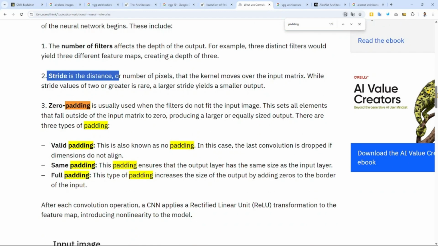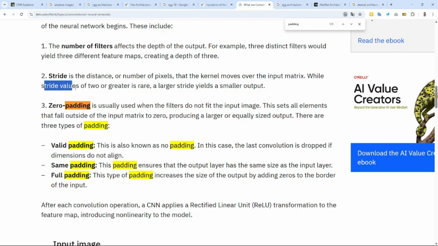And then we have stride. Stride is the distance or step size, the number of pixels the kernel moves over the input matrix.